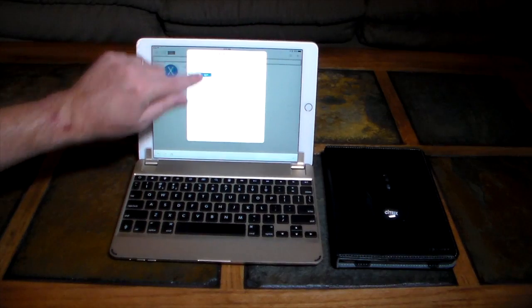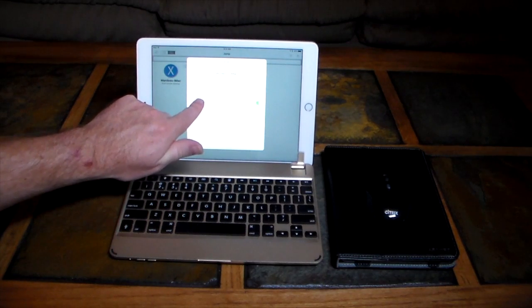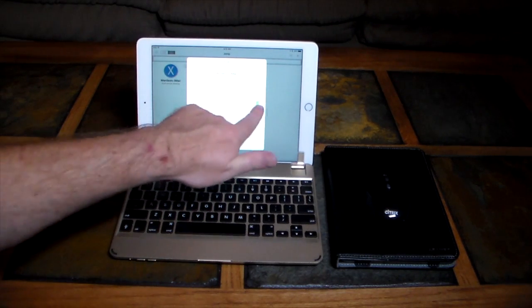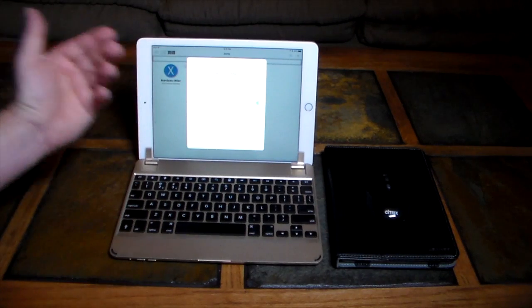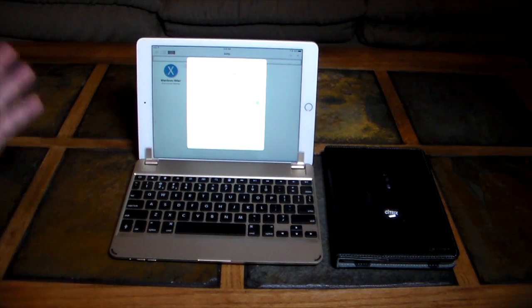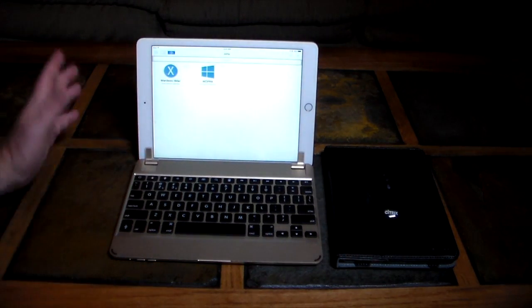But Jump Desk has this awesome new thing called Fluid. You can see this connection type is Fluid. It allows you to do stuff you could not do through RDP. This is groundbreaking stuff. It just needs a little time to get the sound in there, and this thing will be awesome. It's already awesome. It'll just be that much more awesome. I also have clipboard, so I can copy and paste between the iPad and the PC that I'm connected to. And there's swap button, which swaps the left and right mouse buttons, but I don't need to do that.